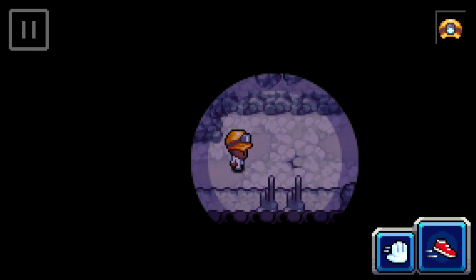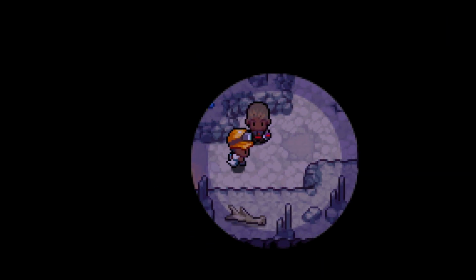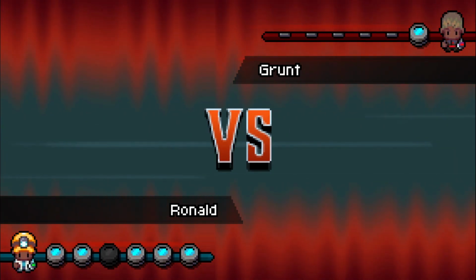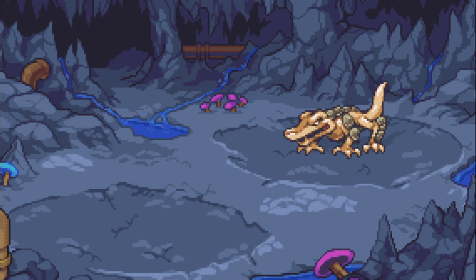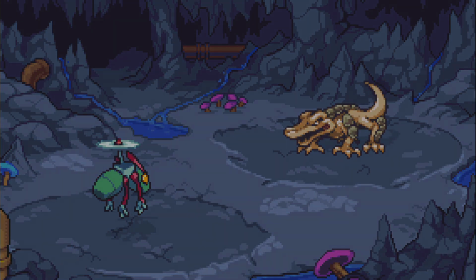Ooh, all these goodies. Goody gumdrops. Let's see, anything here? Okay, oh, we got a grunt. Oh, mad. You're mine! We'll see about that. Oh yeah, one Coromon? Okay, bet. Let's see. Sand skill? Oh, easy money, bro. Easy money. Watch this, guys.